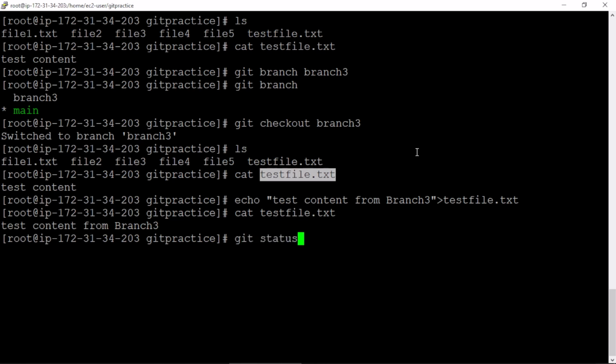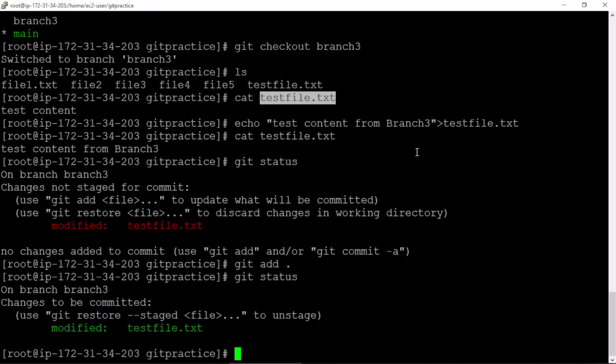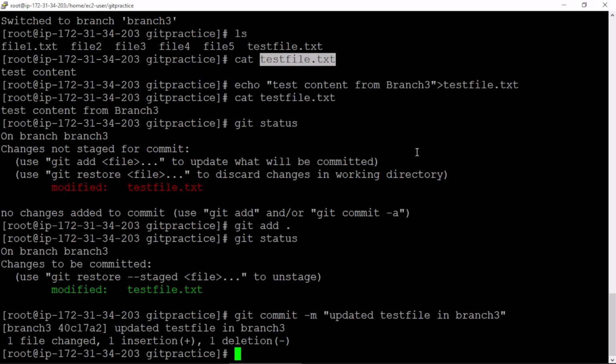And if you see git status, this updated content is present in your working tree. For that, git add dot, git status. Now git commit -m updated test file in branch 3, enter.